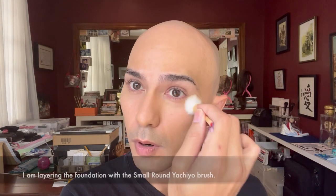The mizobake actually did smooth out the foundation on my skin — I love that! It gives us an idea of how useful this brush can be, especially if you just want a nice thinned-out layer of foundation. It didn't create any streaking at all and it created a very nice radiant canvas on my face. The small yachio brush is also doing a great job building coverage in the under-eye area, and blending it out with the mizobake is beautiful.